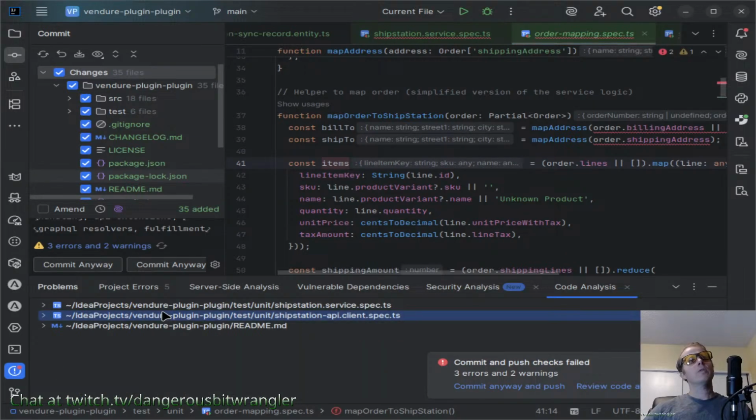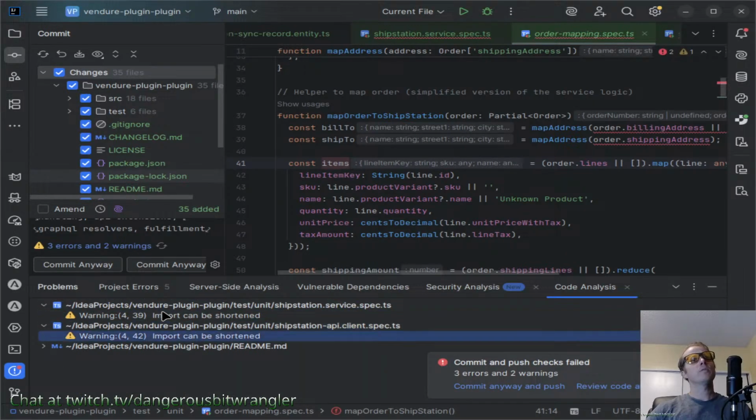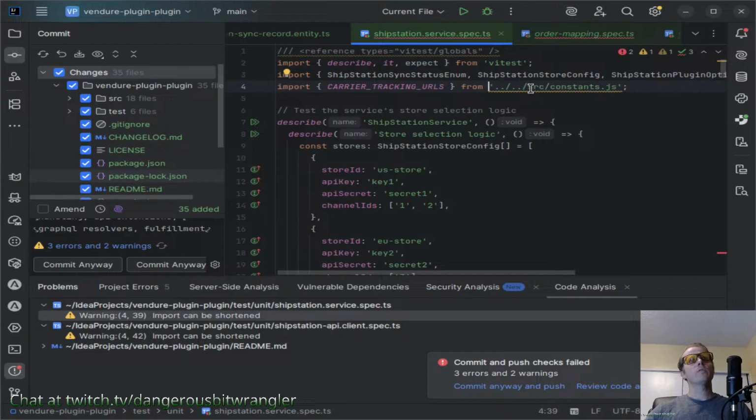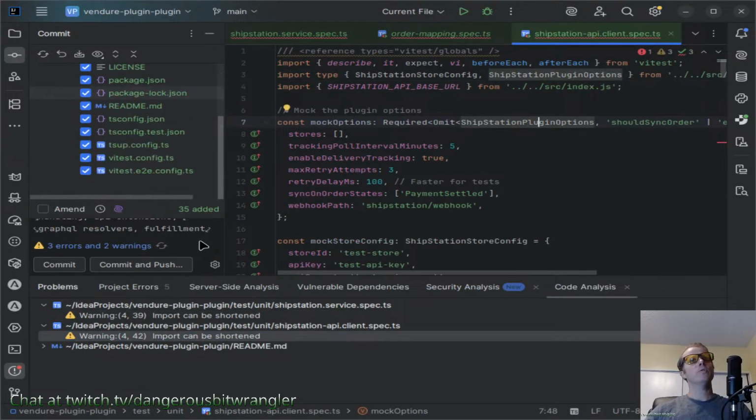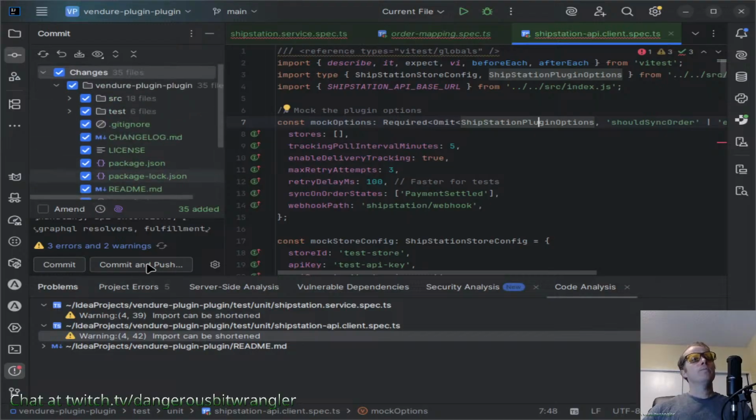Okay, we only got 3 errors, guys. Or warnings. Yeah, I can deal with that. Alright, hover, fix that. AI is dumb, doesn't know you can shorten those. Commit and push.